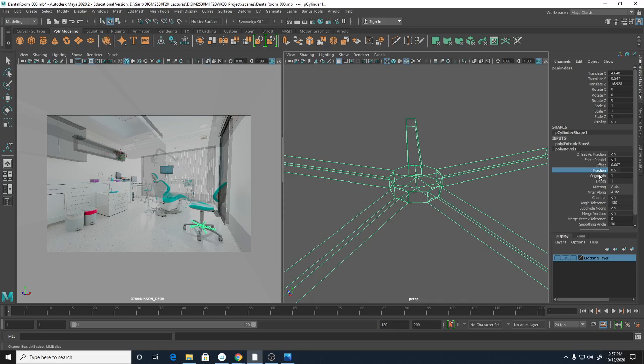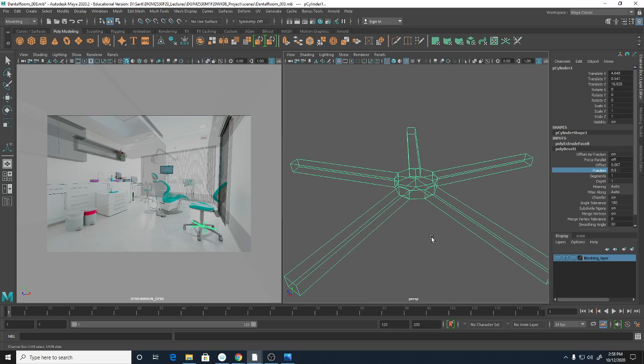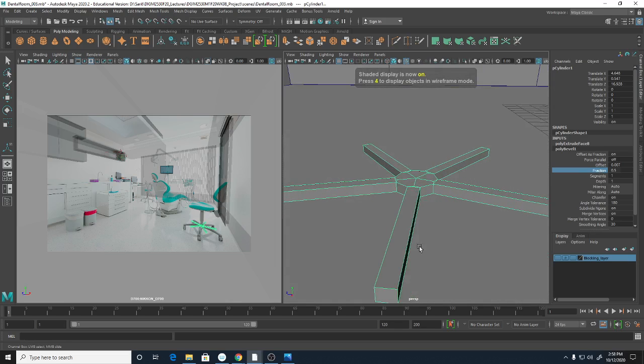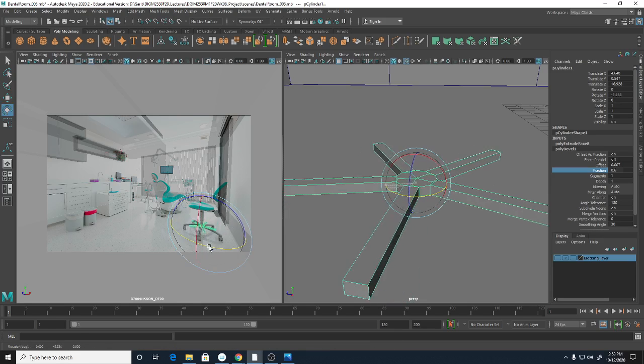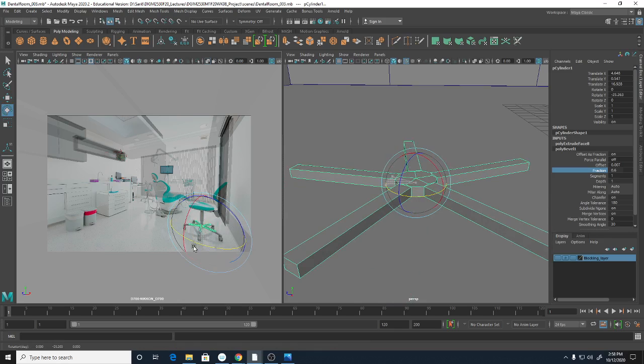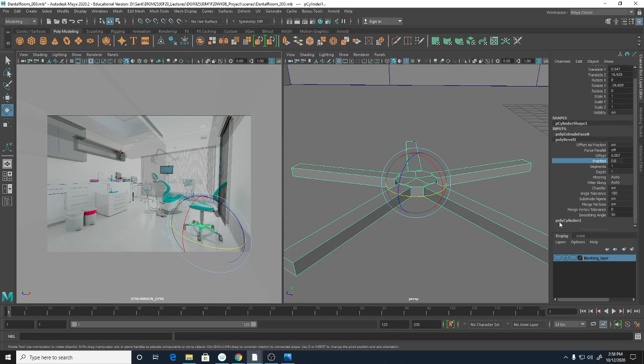Select the label of the fraction and then middle mouse drag. So now let's rotate the whole object to match like that. It appears to me that it needs to be longer, and probably the base needs to be a little thicker based on that picture. So I'm gonna go to the poly cylinder.